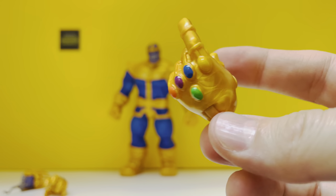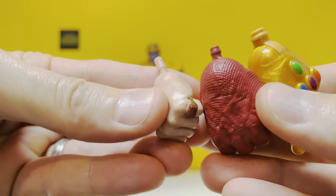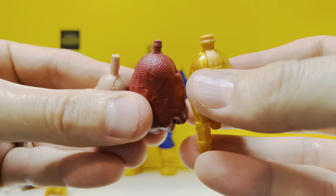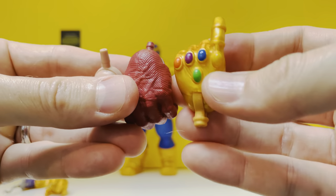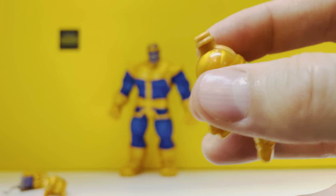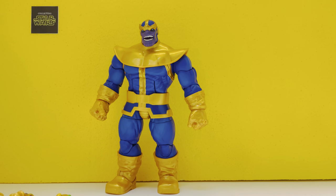The one thing I'll say that stuck out to me — check out these pegs. They are fat pegs. Here we have Venipool's thin ones, and here is Kingpin, also a very thin peg. These are not going to be compatible. I don't have that many Marvel Legends, so let me know in the comments below if, say, Incredible Hulk — does he have a fat peg or is it skinny and thin like these? Because I think Hasbro is intentionally doing that. They don't want you to just put the Infinity Gauntlet on every hero and swap them out, which is kind of a bummer. Unless you're going to customize it and file that peg down, you are not going to be able to do that. Tell me if I'm wrong if you have Marvel Legends figures that it will work for. But he's not going to work for mine. Still, love this figure — Thanos. So cool.